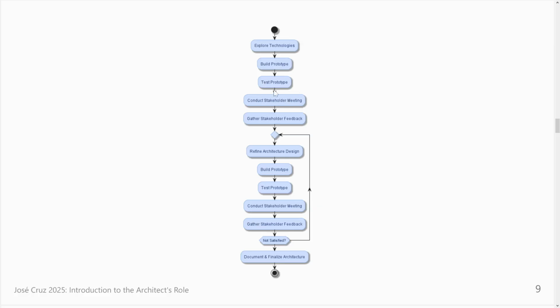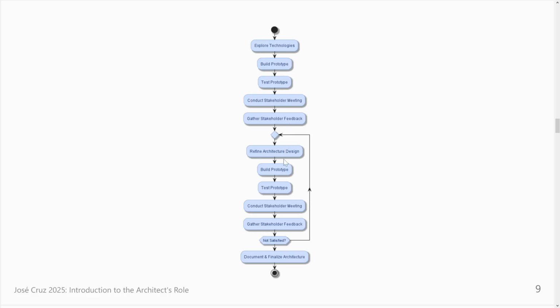After you test it, take some lessons learned, create a document, a diagram, explain, maybe take one or two of the critical use cases, or based on a risk approach. This use case has the most impact on the solution, so we'll test a proof of concept with it. Then gather stakeholder feedback. Okay, if everything is okay, great.